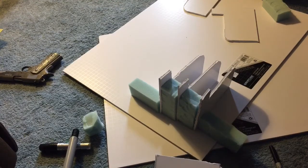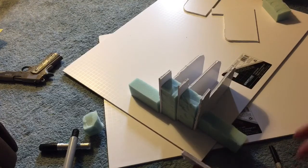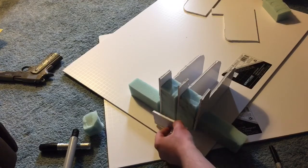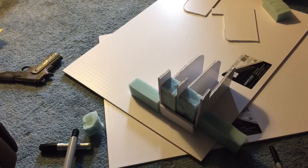I made about a 2-inch piece to go across the back. You could probably make it bigger if you wanted to. That was the piece I had at the moment, and I epoxy it to the back. Now what that does is that helps hold it together, gives a little more support to the foam, and allows you, especially if you've got bigger, heavier steel guns like I do, just makes it a little more sturdy.